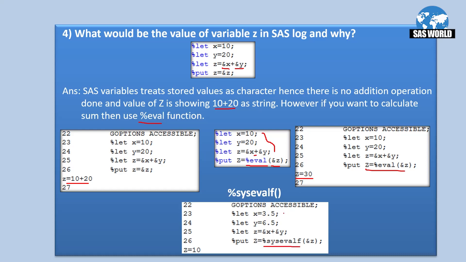To perform decimal or fractional addition, we use %SYSEVALF. In this example, X has the value 3.5, Y has the value 6.5, and we use %SYSEVALF(&Z) — the value of Z now shows 10. So to perform any mathematical operation on decimal or fractional values, use %SYSEVALF. These two functions — %EVAL and %SYSEVALF — are very important and will be asked 95% of the time in macro interview questions.